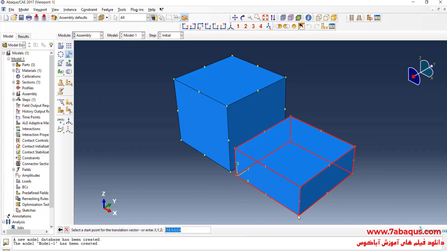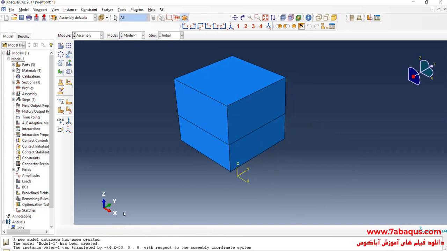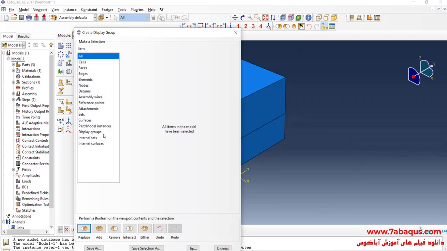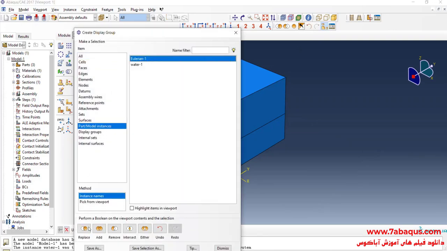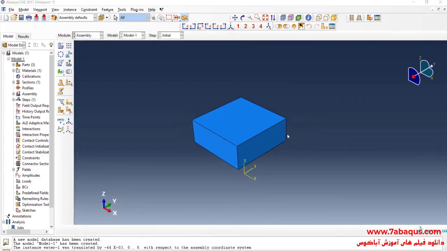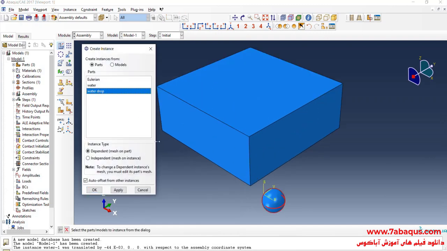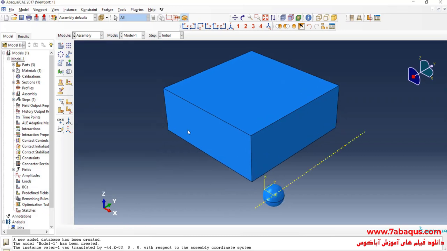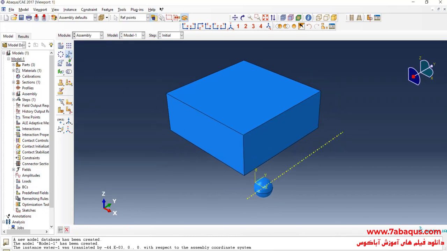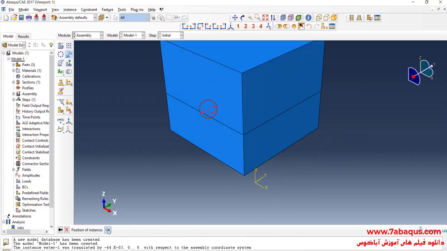First select this point, then this one, and OK. In the next step, I'll enter water drop into the assembly section, and OK. Click on Translate Instance, select water drop, done. First select this point, then this one, and OK.